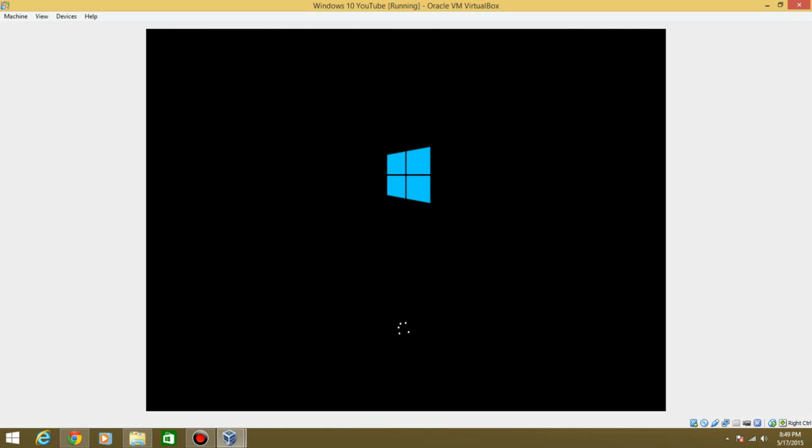Should be almost there. Oh, it's going to load again. Alright, since it says getting devices ready, I'm going to be back with you guys once we hit another restart screen. It's just going to keep continuing with the setup. You don't even have to do anything right now. You just have to let it go, and then it should restart again. So I'll be back with you guys once it restarts again.